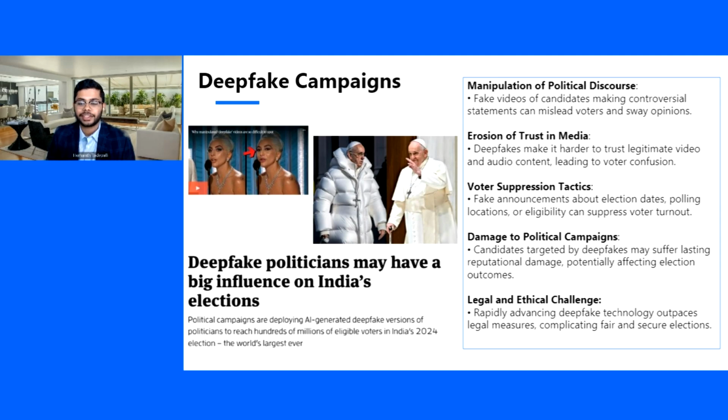So as we navigate through this AI election year, it's really essential to remain vigilant and cautious about the information that we consume, because public awareness and media literacy are key in identifying and debunking deepfake content. Additionally, policymakers must take a really big step right now to regulate and mitigate the harmful effects of deepfake technology on the entire electoral process.